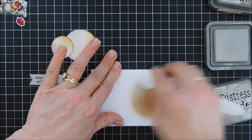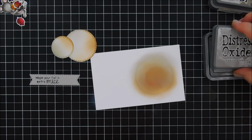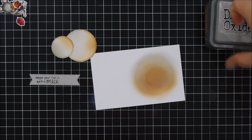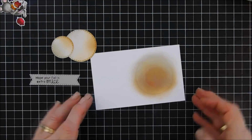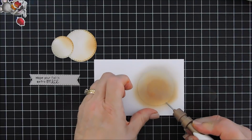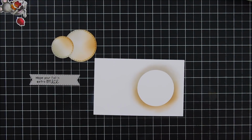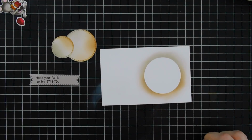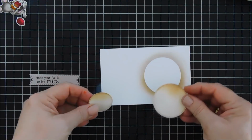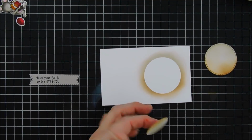I'm going to add a little bit more Pumice Stone. But another option would be to go ahead and punch a circle out of this panel and do the same thing without the mask. But I thought masking would be easier, and then it's easier to pop up this panel when I'm finished. But you can see it kind of creates a halo or an eclipse. And then with this being slightly smaller, you'll see that white ring. It really draws your eyes to it.